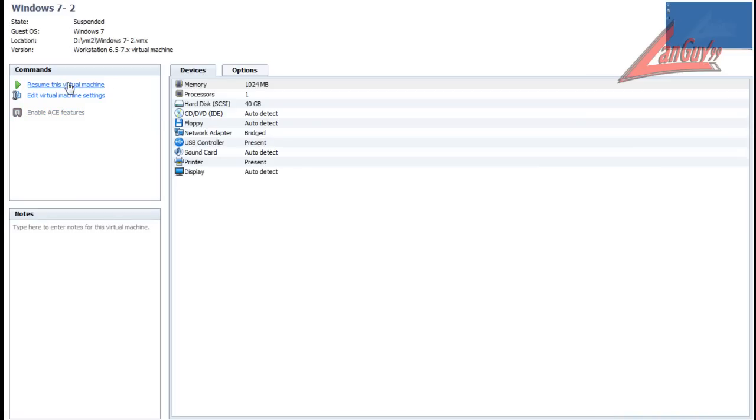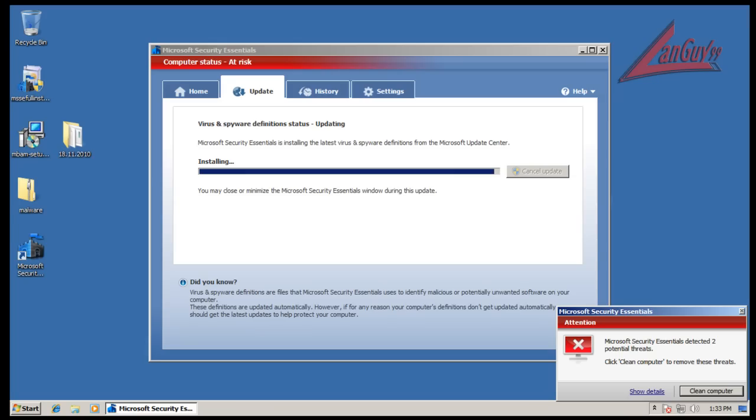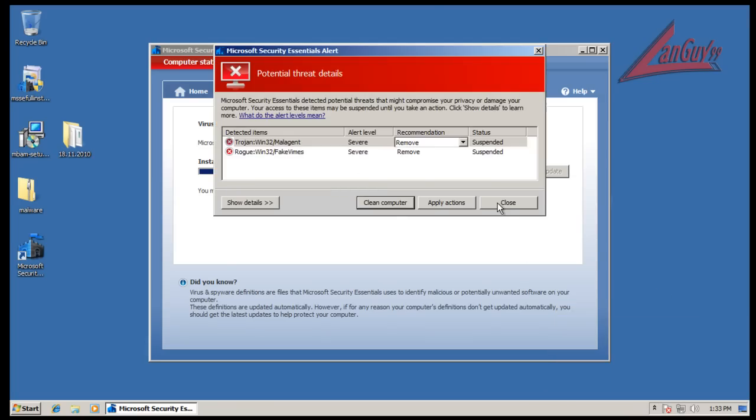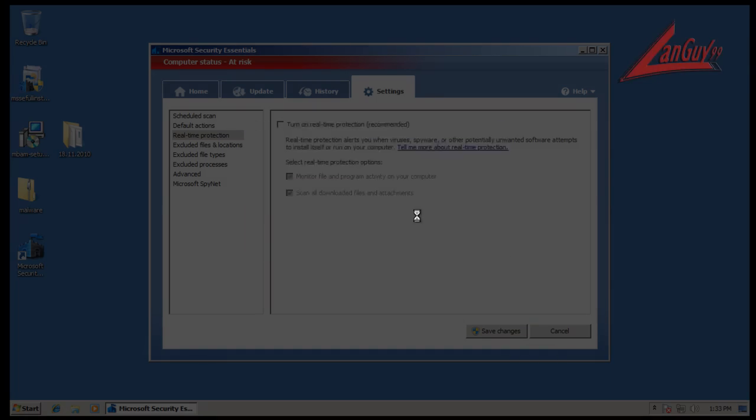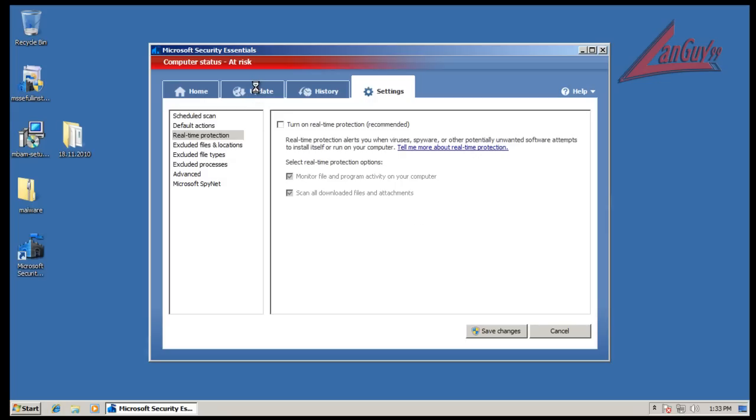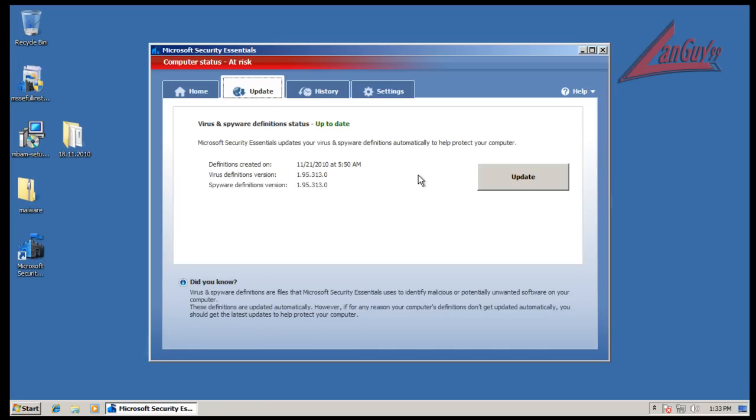The last machine is Microsoft Security Essentials. So I will be back after I unpack the malware on the desktop, and I'll see you then. Okay, so I turned real-time scan back on after I unpacked, and it looks like it's already starting to detect some of these. So for the time being, I'm going to turn off the real-time protection, only because I want to be able to do a right-click and scan, and it's kind of interfering.